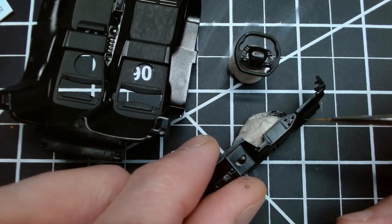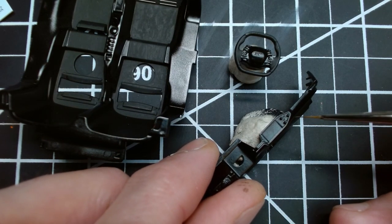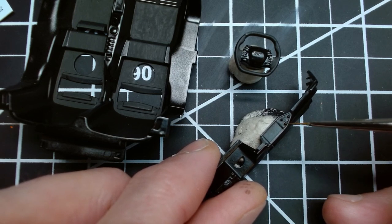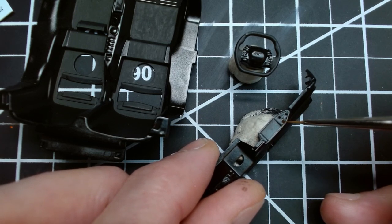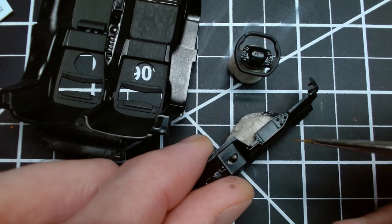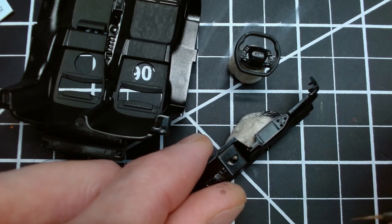There's little markings next to all three of those larger white knobs. And then the three smaller buttons actually have little detail on them. So with my super fine tiny brush here, I'm gonna try and add as much of that detail as I can.